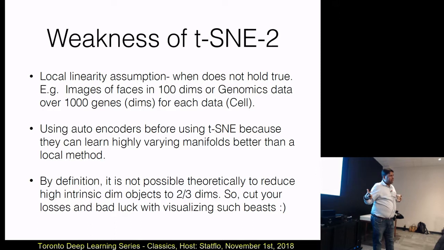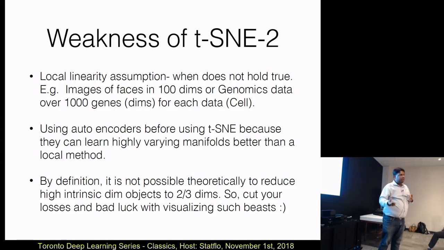This is what Karpathy did with CNN networks. So he took the images which stay in 100 dimensions, learned over it. It has a lot of nonlinear layers. So the layers can learn a manifold representation, which typically these kind of probabilistic maps cannot, simply because with much lesser data points, apparently these kind of autoencoder systems can learn these manifold representations. And once they have learned that, you can put it back into a t-SNE plot. So apparently this is again an open thing. Not much has been done. If you are interested, this is something interesting to do. I am interested personally to do it for genomics data.